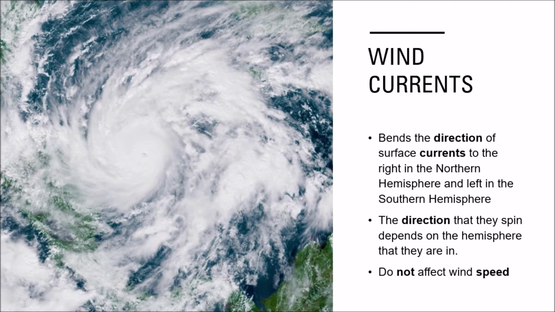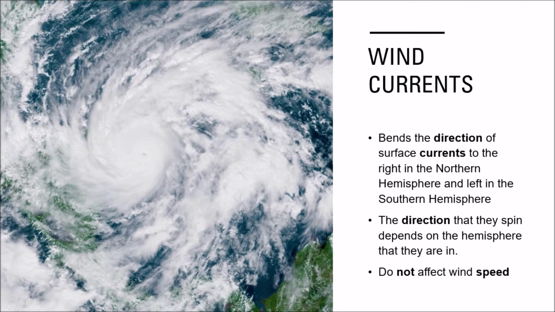So let's continue more about the wind currents I was talking about in the video. The Coriolis effect bends the direction of the wind currents depending on the hemisphere that the wind is in. And it is important to know that only the direction of the wind is influenced by the Coriolis effect, but not the speed. Wind speed is simply based on the pressure gradient of the atmosphere, and many other factors. The Coriolis effect is the reason why low pressure systems and tropical storms rotate anti-clockwise in the northern hemisphere and clockwise in the southern hemisphere.